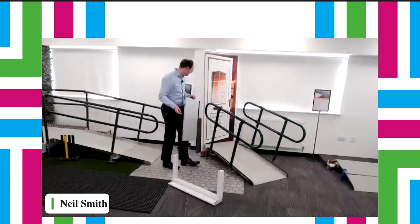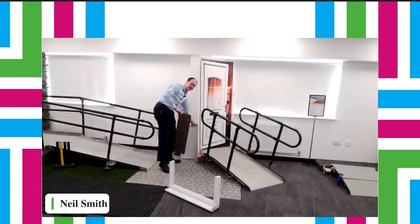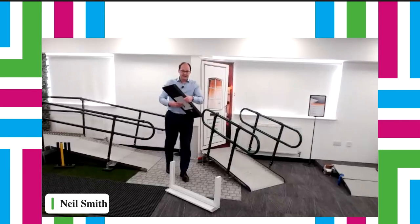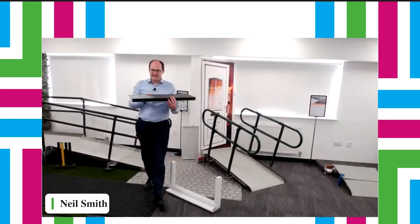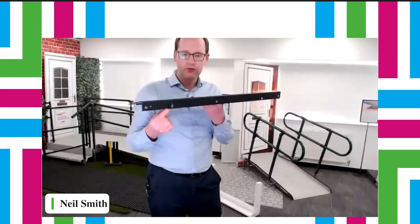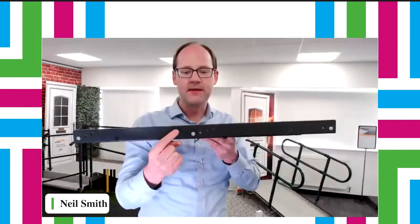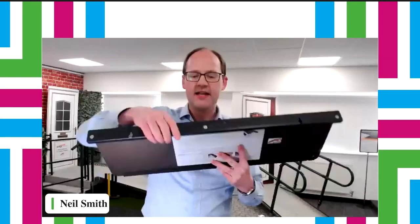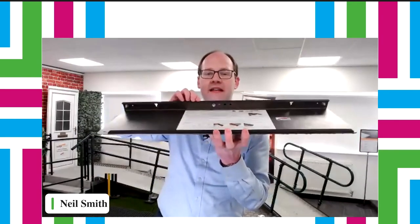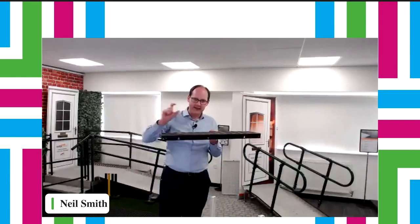In some cases where we're still wanting to move quickly, but maybe they aren't able to put something down, this is another example of one of the ramps which we manufacture. We supply a lot of these through community equipment. This is what we call our Doorline Vary Wedge, which is an adjustable height threshold wedge ramp. It has a range of different heights on the back, like a ladder rack of different heights. It comes with 3 nuts and bolts and a spanner, and you can simply adjust it to match the height of that threshold or step within the thickness of a coin.